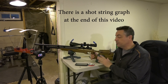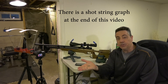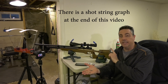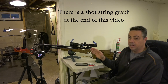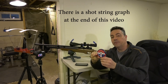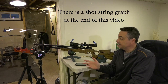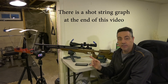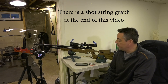For today's test, we're trying to see how consistent the regulator is. I have removed all the shims. My regulator is still a quarter turn counterclockwise — a little more powerful — regulated to around 2100 PSI. I wanted a weaker hammer spring against a stronger regulator because I'm going to be shooting 14.3 grain Crosman Premier hollow points. I filled this up last night to 3600 PSI and it's shooting these at about 930, 940, 950 feet per second, somewhere in that range.